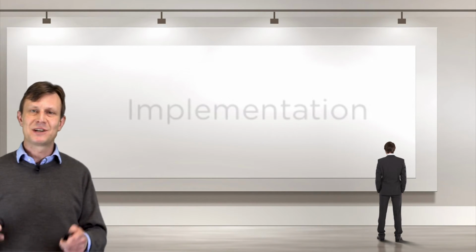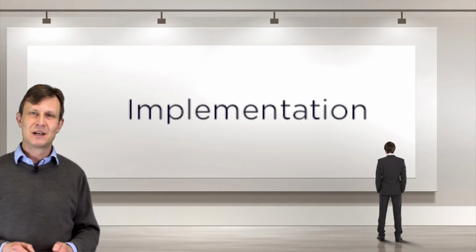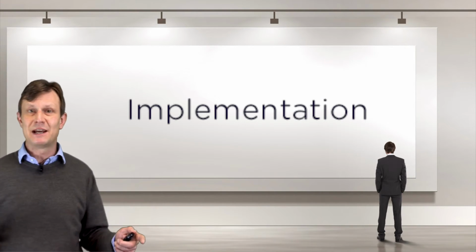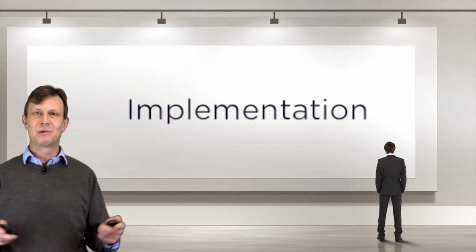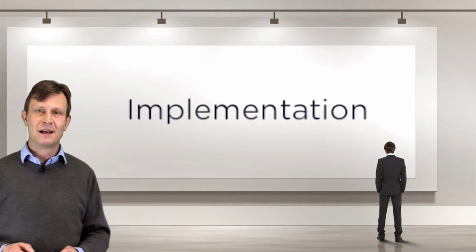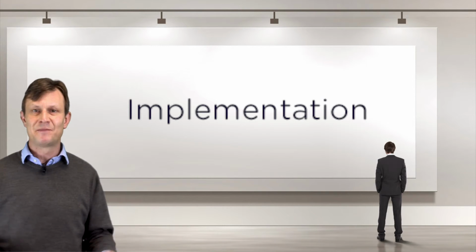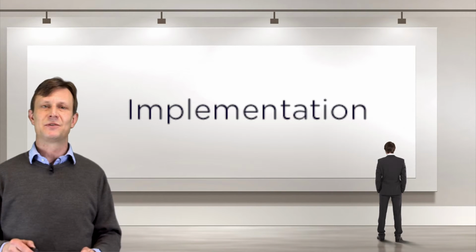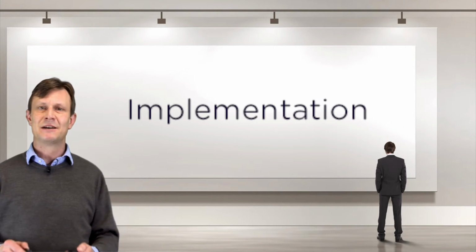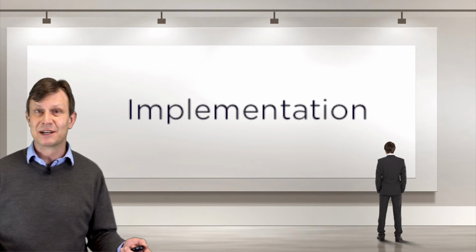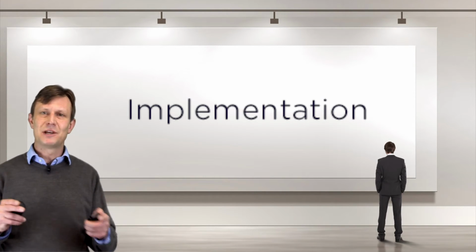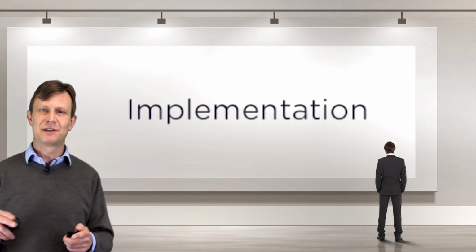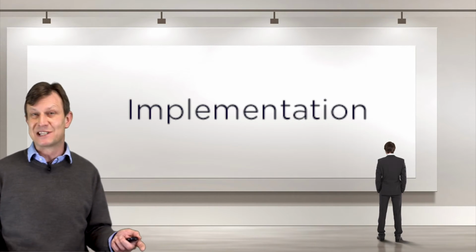Okay, so let's move on to implementing your strategy. To generate awareness of your brand, products or service, you could use paid media, which includes tools such as pay-per-click adverts with Google, display adverts, sponsorship, exhibitions, or even affiliates. Or you could use earned media, such as PR, social media, SEO, or even email marketing. Each avenue that you implement must be flexible enough to engage a prospect at each stage of the buying process the consumer is at.